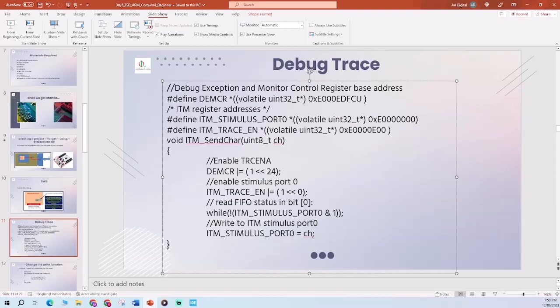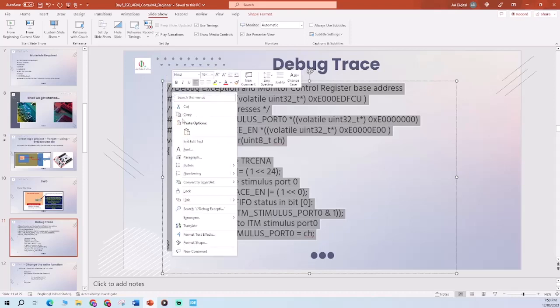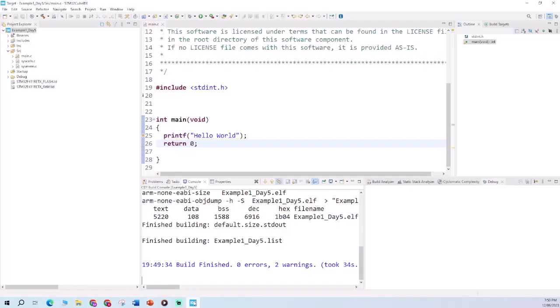You can get this piece of code from STMicroelectronics or from the data sheet. So it is readily available, nothing new. Copy the whole code. You can do it two ways. You can right click here and then copy and then paste it in the IDE, or if you're more versed with your keyboard, you can hold Ctrl C, that will copy, and go back to your IDE.